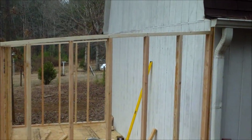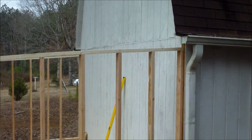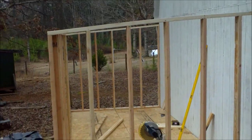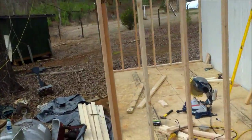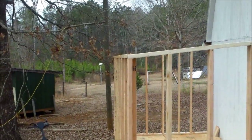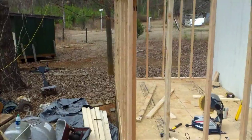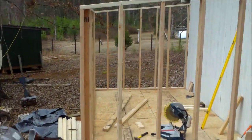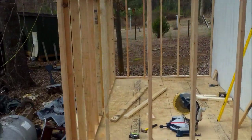Now I'm going to start with the piece of wood that goes against the building that the roof joist will tie into. This is all level and square, which is quite a feat, because I had 2 12-foot pieces I used to frame up the wall, and they had a terrible twist in them. I actually used rib shank nails.